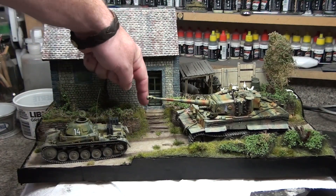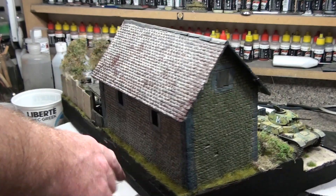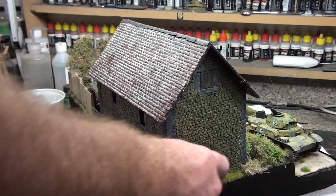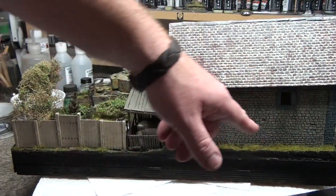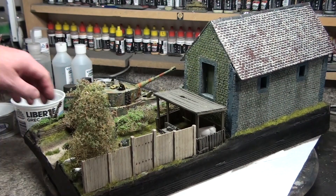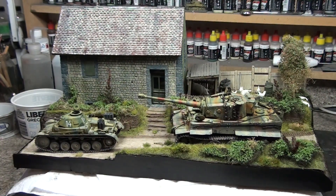I left it so there are long patches and short patches, and I did that all the way around the diorama — the base of the wall, the base of the steps, all the way around the house and back. I'm probably going to add some vegetation to the rear here and along the side; it's looking a bit blah. I want to add something there because there's so much detail back here. So then once I did that, I let it dry — probably about three or four hours.